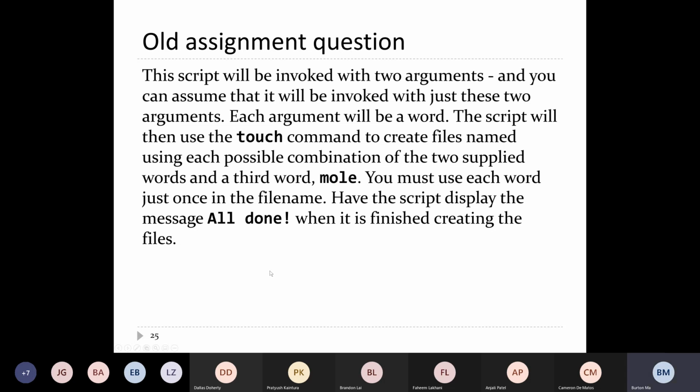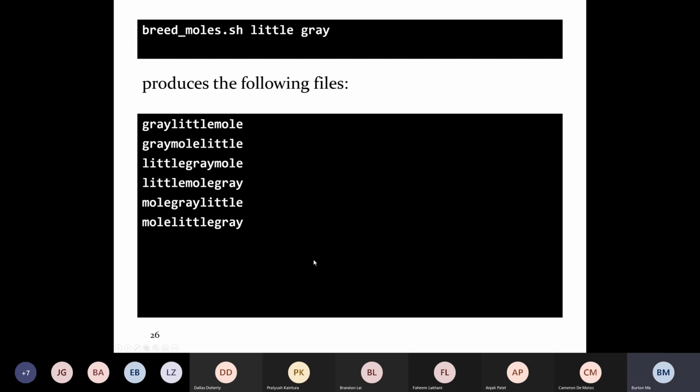Okay, so they're basically asking you to write a script. It takes in 2 words, and then you're going to use those 2 words to make a bunch of files. I have an example here. So they want you to make this script here. It's going to use all combinations of these 2 words plus the word mole to produce some files.